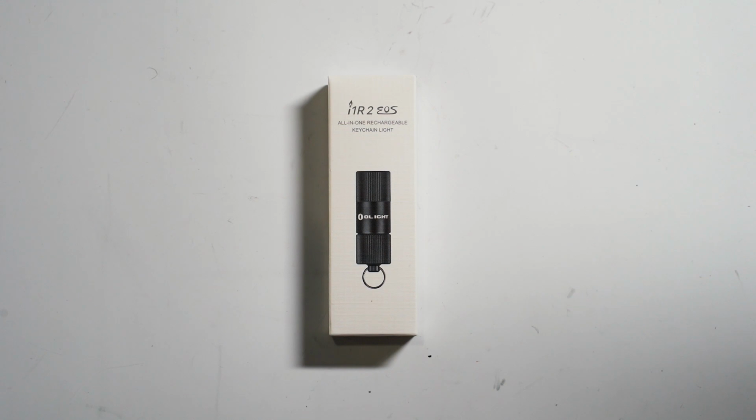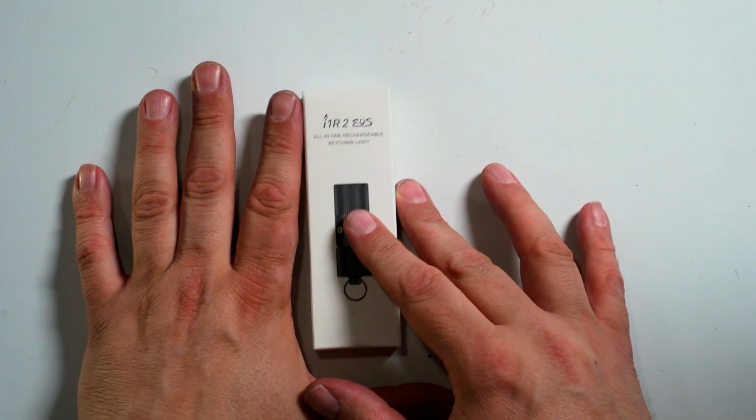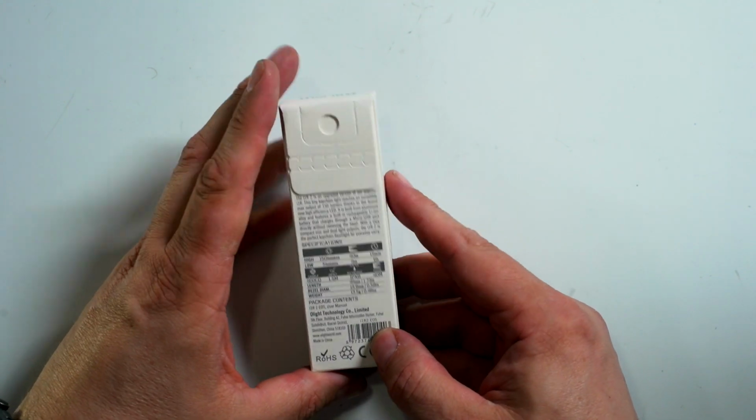We are unboxing the I1R EOS by Olight. It is an all-in-one rechargeable keychain light. So we're just going to jump right into it. Quite small, as you can see the box, and we expect it to be very small inside as well.